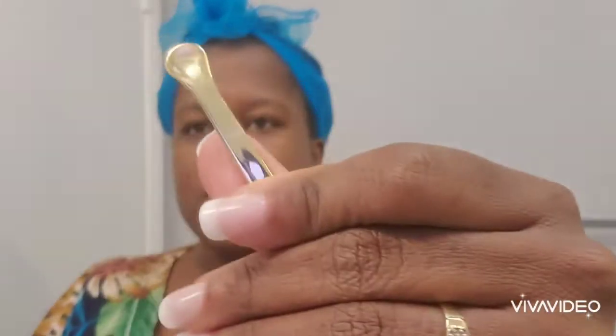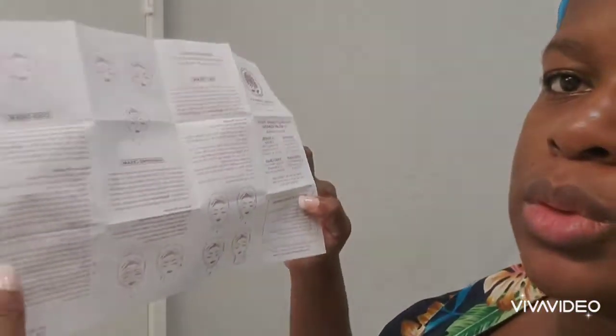So I'm going to go in again. Here's the Vanishing Cream. This Vanishing Cream is considered a moisturizing primer with meadow foam seed oil and vitamin A. So using the directions and my handy dandy baby spoon, I'm going to read you guys the directions for the Vanishing Cream. And here's what it looks like. It's very old school, very 1930s almost.